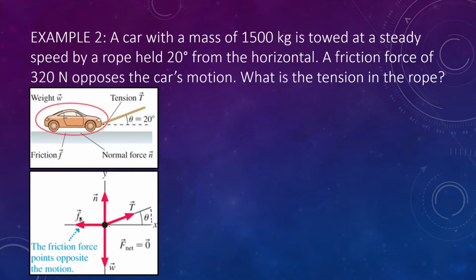This is the tension force, and this horizontal part of this triangle is the x component of that tension force. So why don't we label that, say, Tx. Now, think about your trig rules, SOHCAHTOA. This is the adjacent side of this triangle. It's the side adjacent to the angle. So comparing that to the hypotenuse, the trig function that uses adjacent and hypotenuse is cosine. So we'll represent this as T cosine theta. That's the x component.